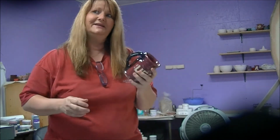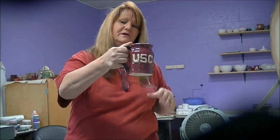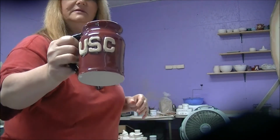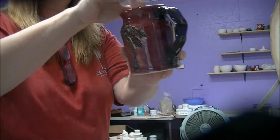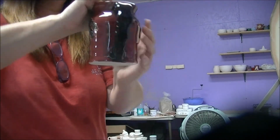I didn't measure his hand. I really didn't pay close enough attention. I just hope that he can get his fingers in this mug. I don't know. Let me show you a close-up. You can see this. And I really hope he likes this.